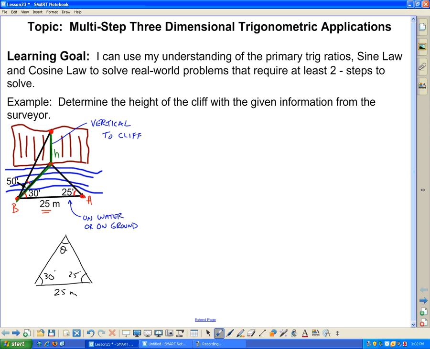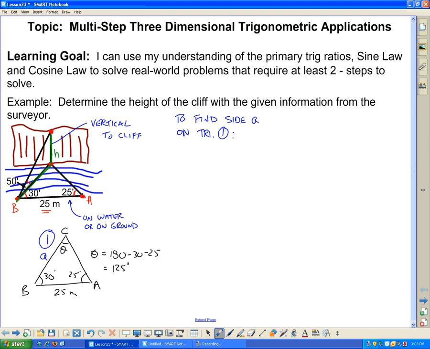The missing angle then, theta, is 180 minus 30 minus 25. So we're going to take away 55 from that. So 125 is the angle that's missing. So I'm going to just set up, and like I said, it's arbitrary. So I have A, B, and C matching with the diagram above. So we are looking for side A on triangle 1. So I'm just numbering this for ease of reference. So this is triangle number 1.